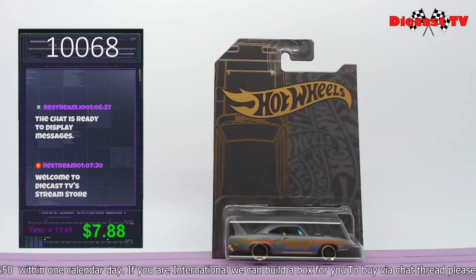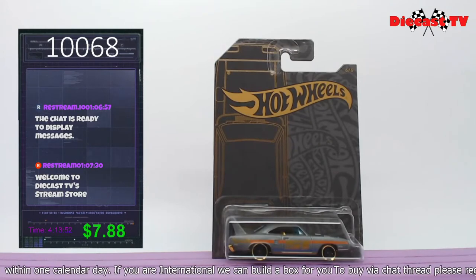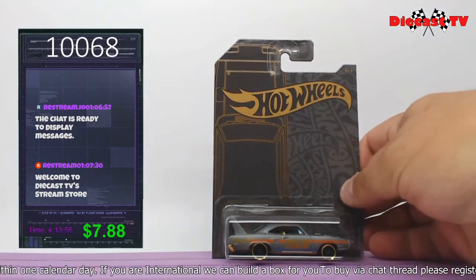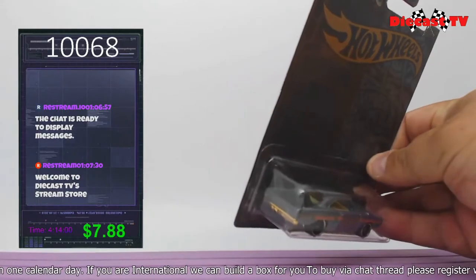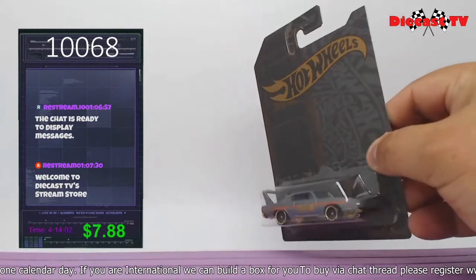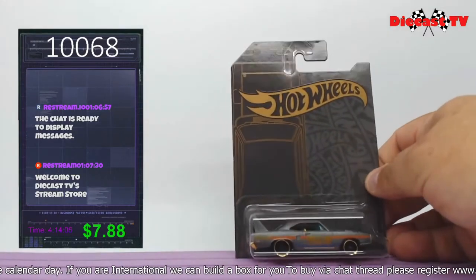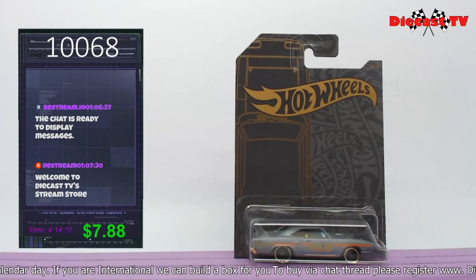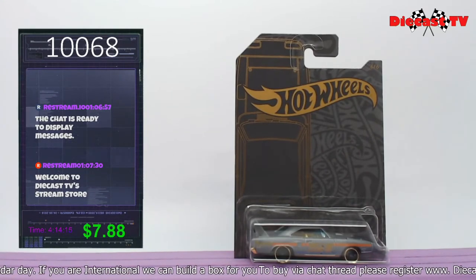Ross DeVos here with the Hot Wheels 51st Anniversary Edition. These are very cool. This is, of course, the Superbird. You gotta love that. 1970 Plymouth Superbird. Take a look at the fin on that. It's sweet. Interior is cool. It's got that nasty front end ready to go down the track. You gotta love this. Pretty cool. The gold and black wheels. If you want to get this for your collection, very simply type in the number 10068 in the chat below.